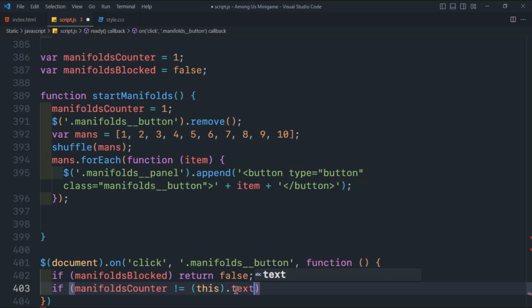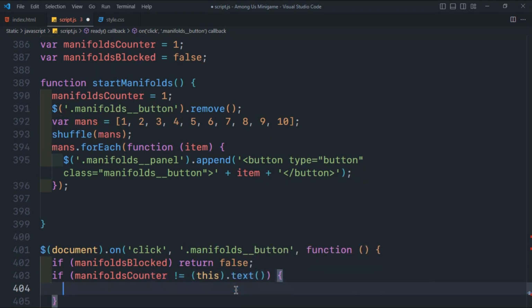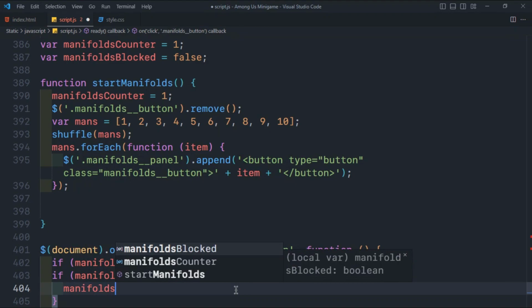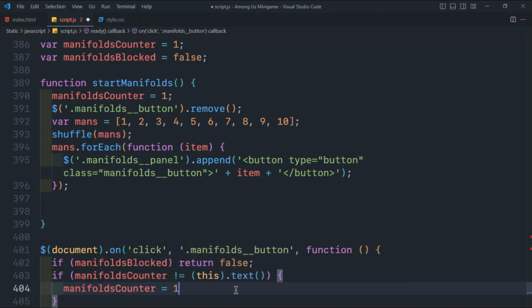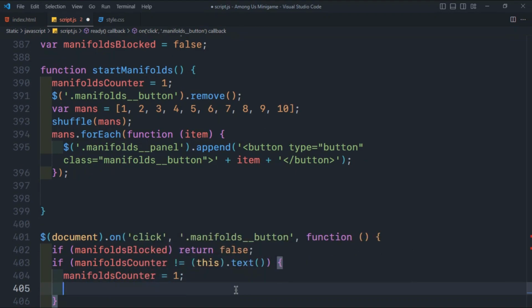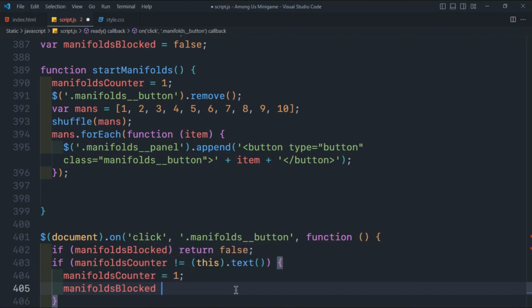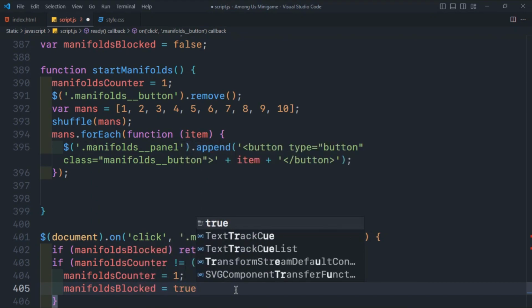So if it is not equal to the text inside of this, we want manifolds counter to be 1, and we will give manifolds blocked variable true. So manifolds blocked equals true.